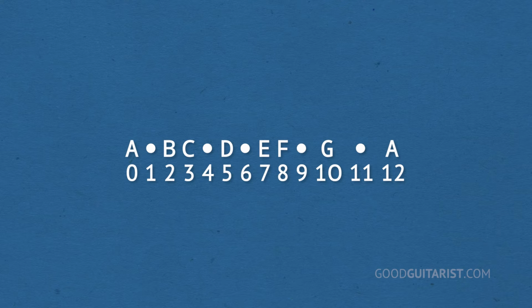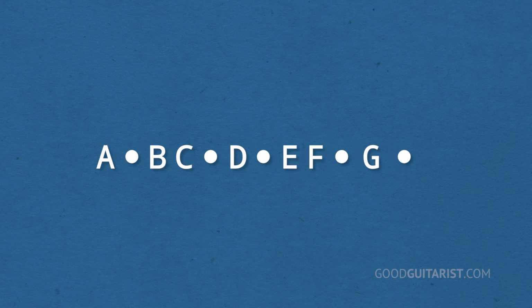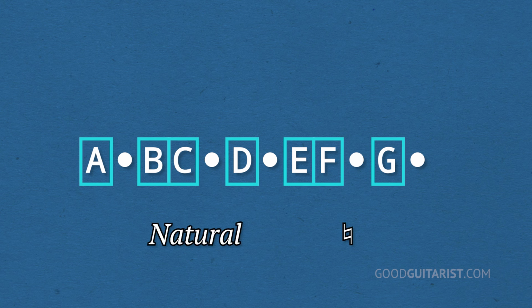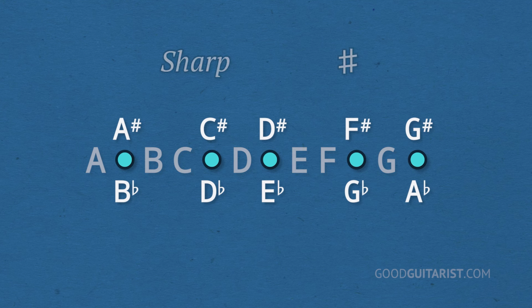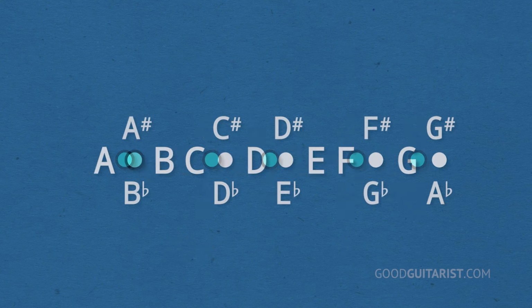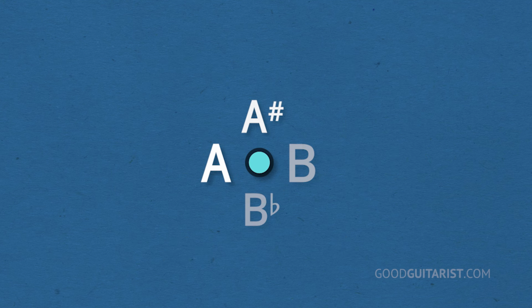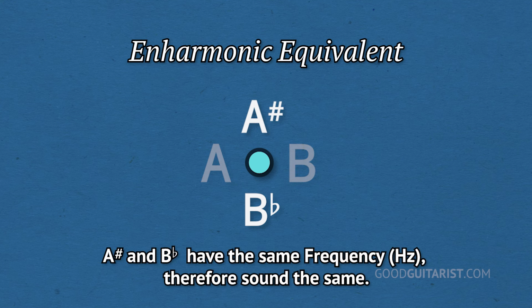Either way, we have 12 notes, and instead of using numbers, we generally use letters. 7 of the notes are natural. That means they're not sharp or flat. And we just use the first 7 letters of the alphabet for them. A, B, C, D, E, F, G. The other 5 notes are sharps and flats. The note above A is called A sharp, and the note below B is called B flat. And those are the exact same note. It's called an enharmonic equivalent. And whether you call that note A sharp or B flat depends on the context. Just remember, you go up to make a sharp and down to make a flat.